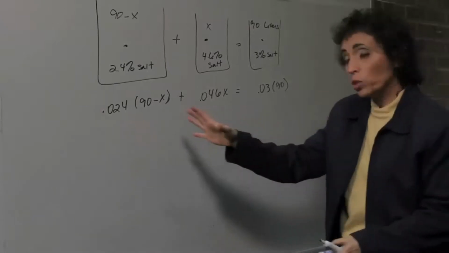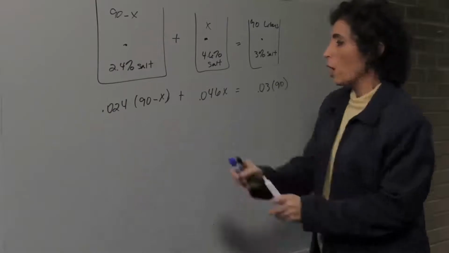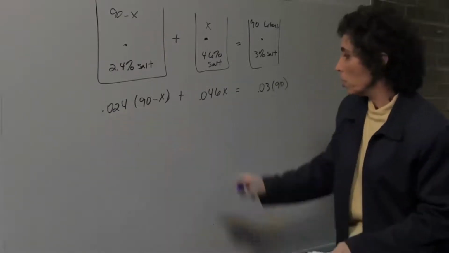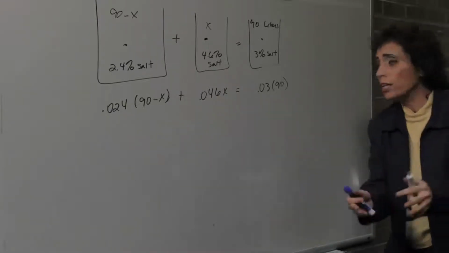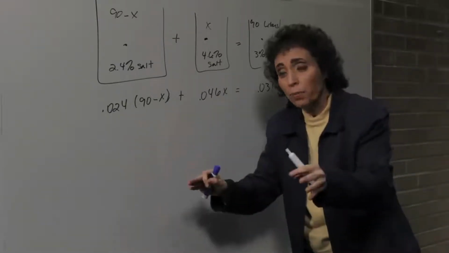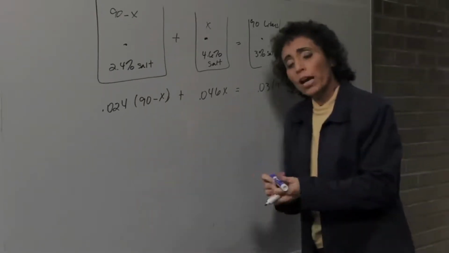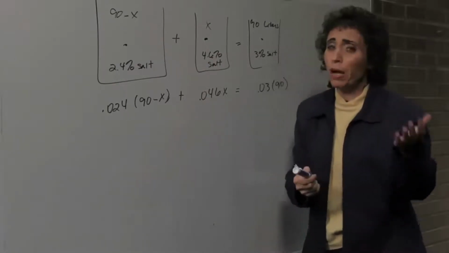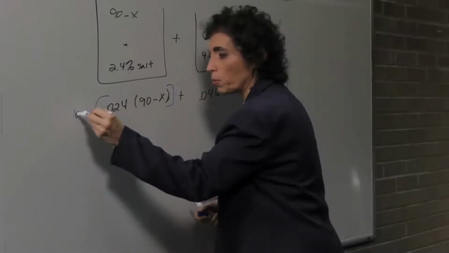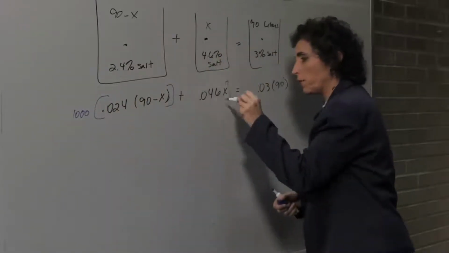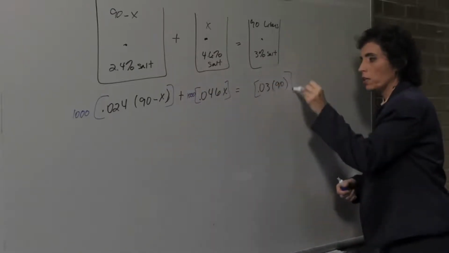All right, let's talk about what we might want to do with this. I want to clear, and I'm going to clear because I got the marker. Here we'd have to move it 3 places to clear the decimals, but here only 2. You can't move it a different amount of places, or it won't keep the equation in balance. So we have to move it the maximum number of places, which is 3. We know it's a power of 10 that will move it 3 places. Well, 1,000 has 3 zeros in it, so that's the number we need to use. So we're going to multiply every term by 1,000.